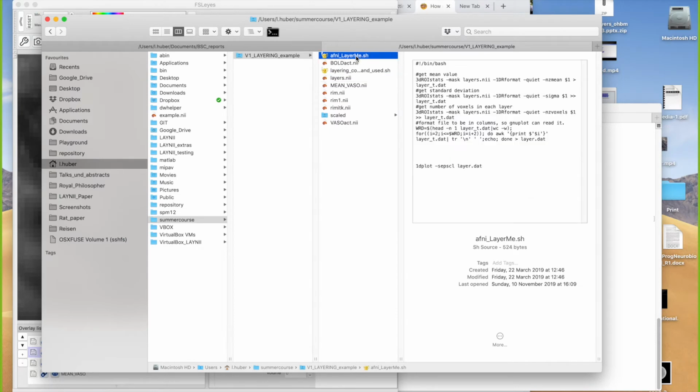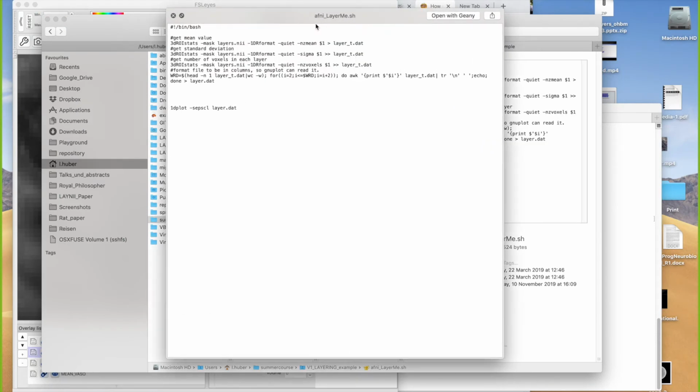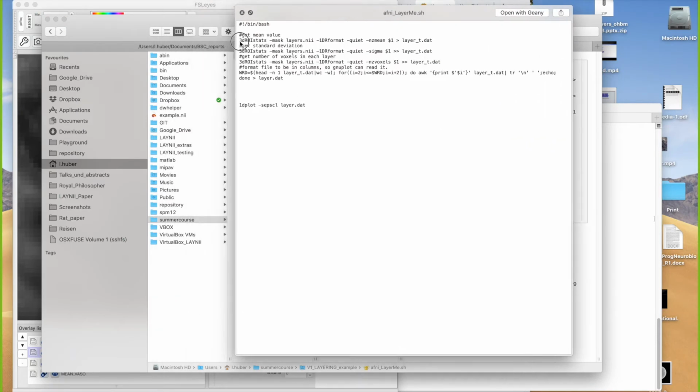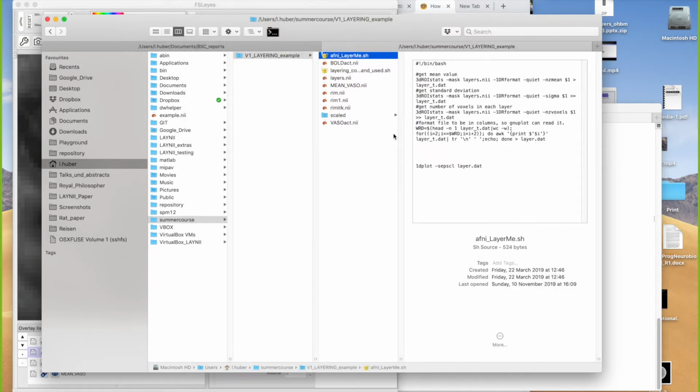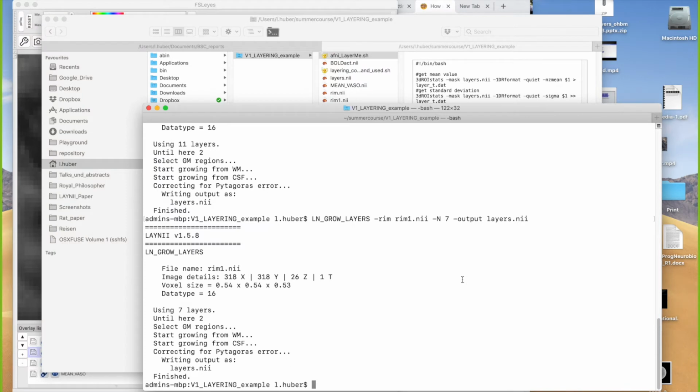And how I usually do this is with this script, which is called avni_LAYNII. I'm not sure if you have avni installed. This should be a rather straightforward task, however. So in avni, you have the command 3D ROI stats. You give it a mask, and then it just writes it out. So I will execute it and show you what it does.